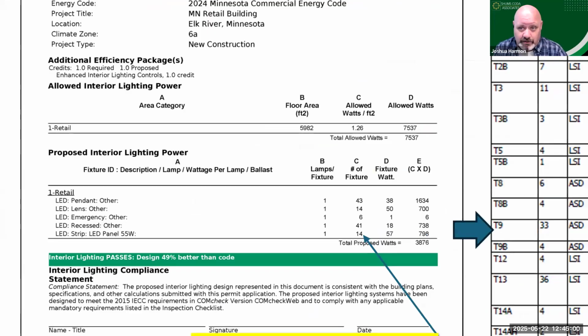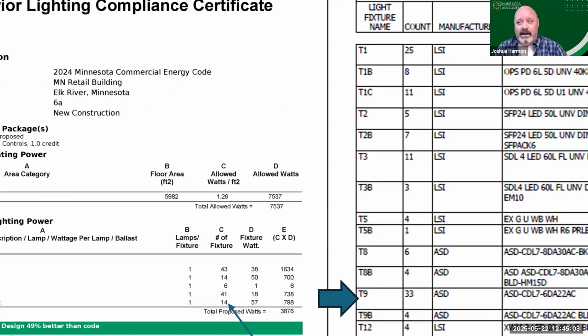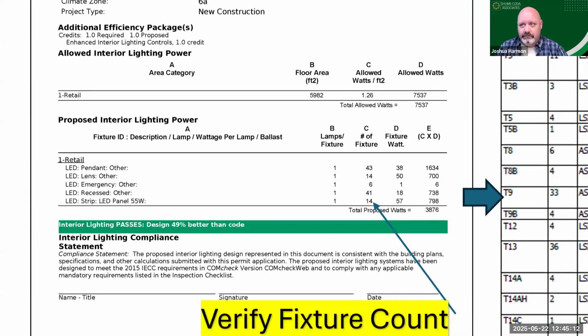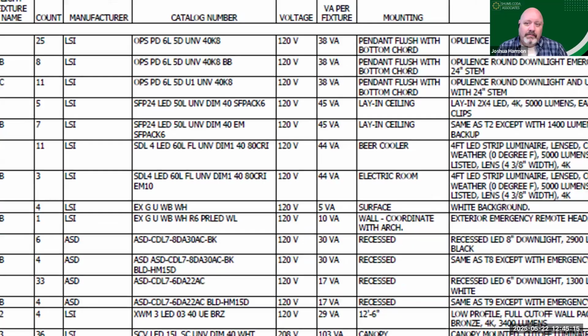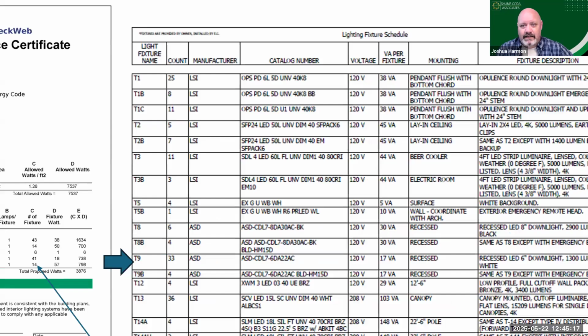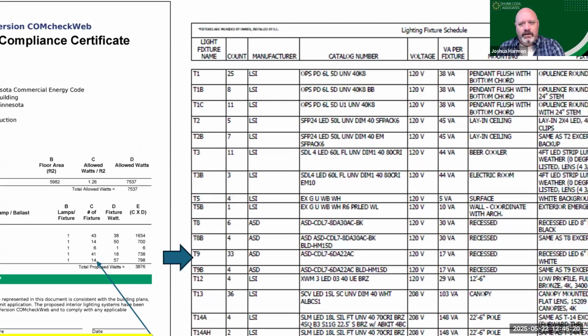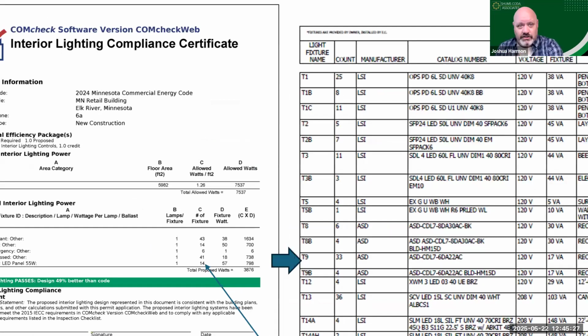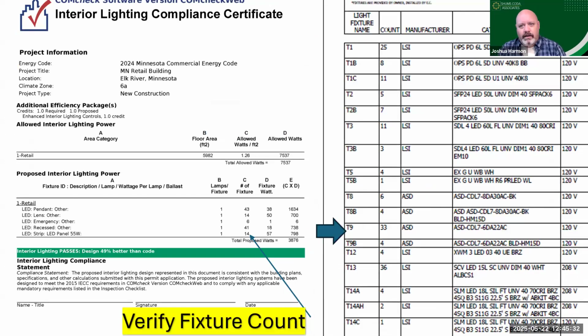Now, I'll be 100% honest with you. I'm not really happy about having to do even that simple math, if I'm judging what's a pendant, what's an in-ceiling. I'm probably going to have some kind of a comment that comes back and says confirm the appropriate lighting identified in the com check is reflected in the fixture schedule. They end up sending this one back and saying, oh yeah, we messed up, and here's the whole list.